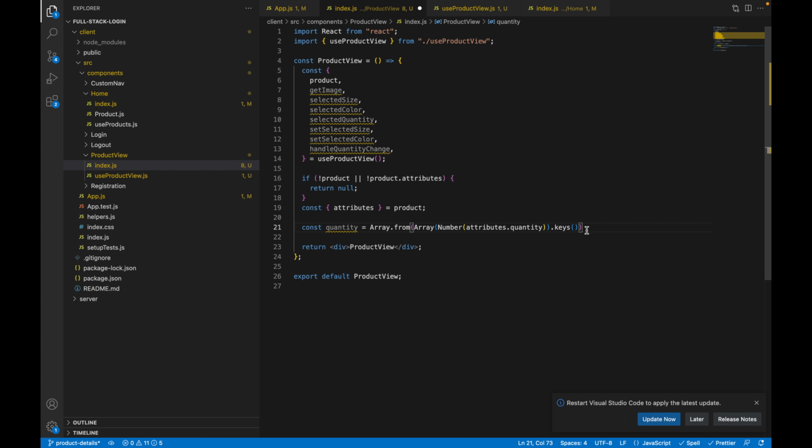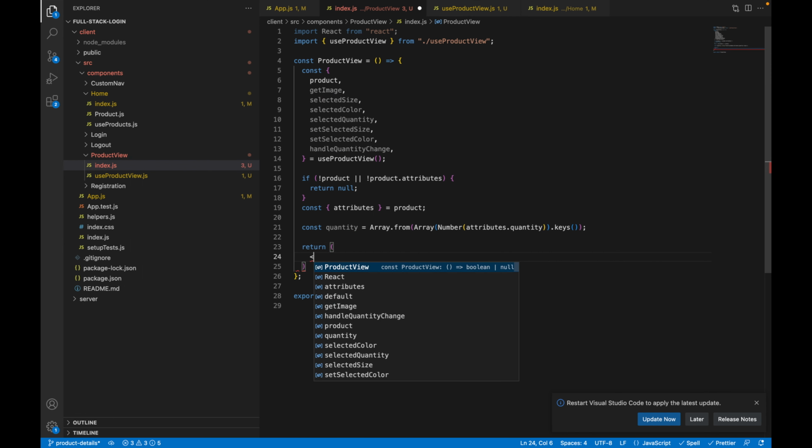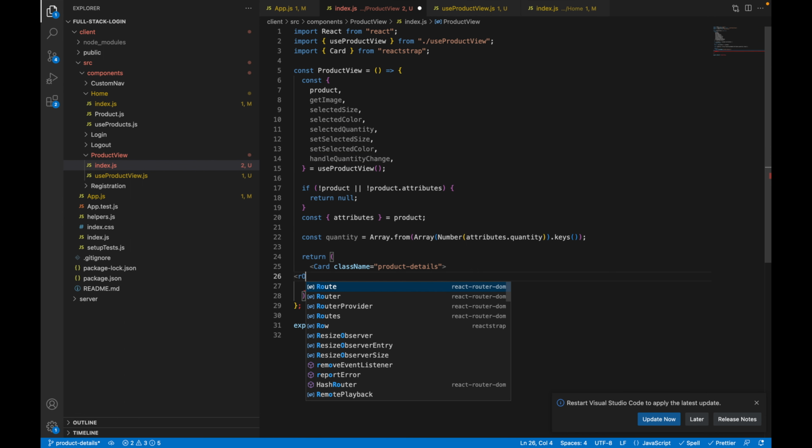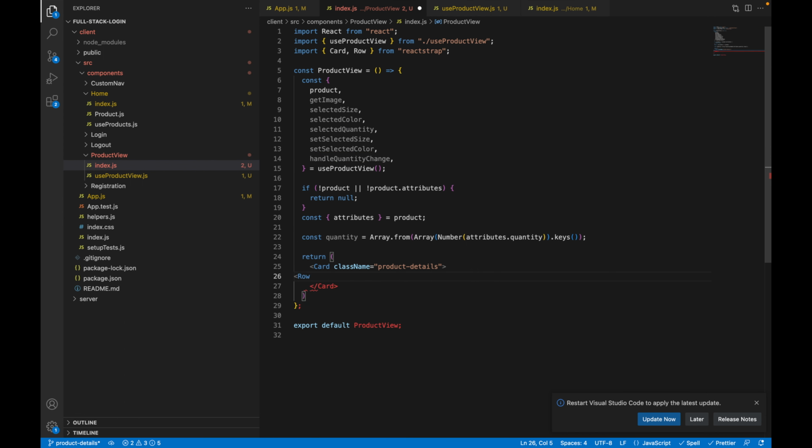And so then at the end here, let's start removing this and open this parenthesis, and then we are going to use the Card component from Reactstrap. It would be imported here; just close it. Let's add a class name for this. We are going to use it later for styling, call it product details. Then inside here, let's use also the Row component.